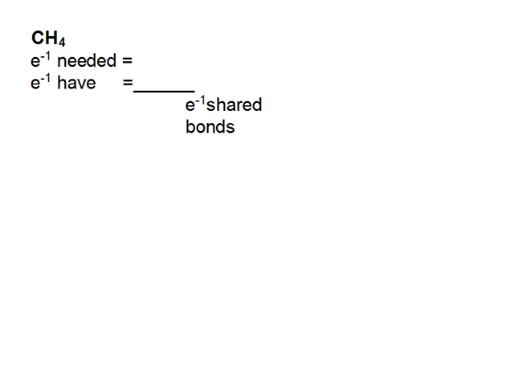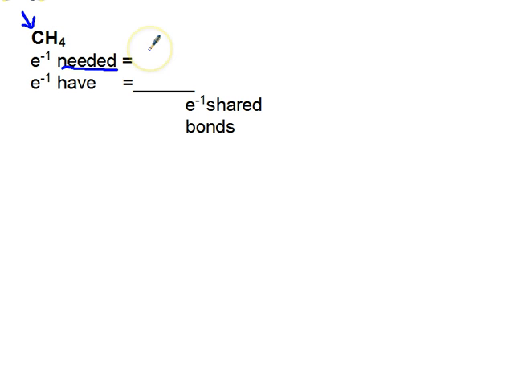Okay, so let's take a look at 2 examples. The first one that we're going to look at is CH4. So when we look at CH4, we want to start thinking about how many electrons they would need if each of these elements were a noble gas by themselves. If you're looking at your periodic table and you look at carbon, carbon's nearest noble gas is going to be neon, and neon has 8 valence electrons by itself. Hydrogen, on the other hand, its nearest noble gas is going to be helium, and helium needs 2 valence electrons in order to fill its 1s orbital.